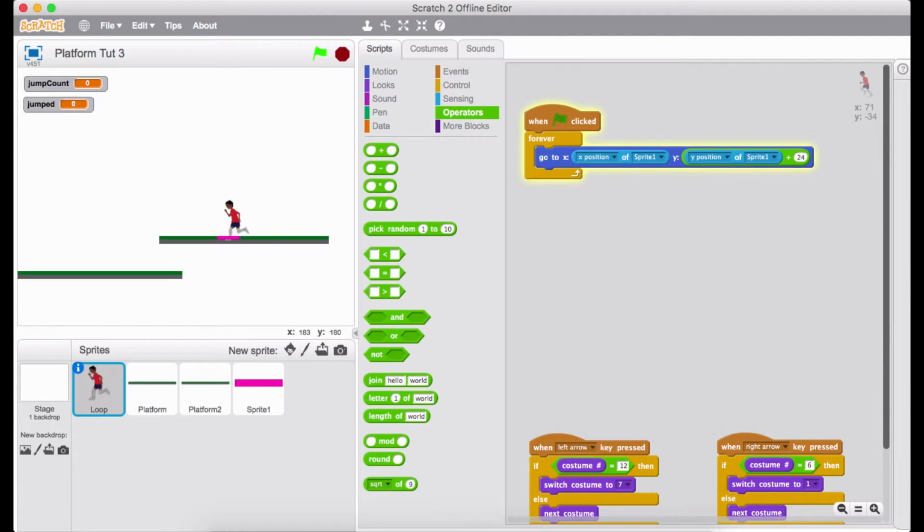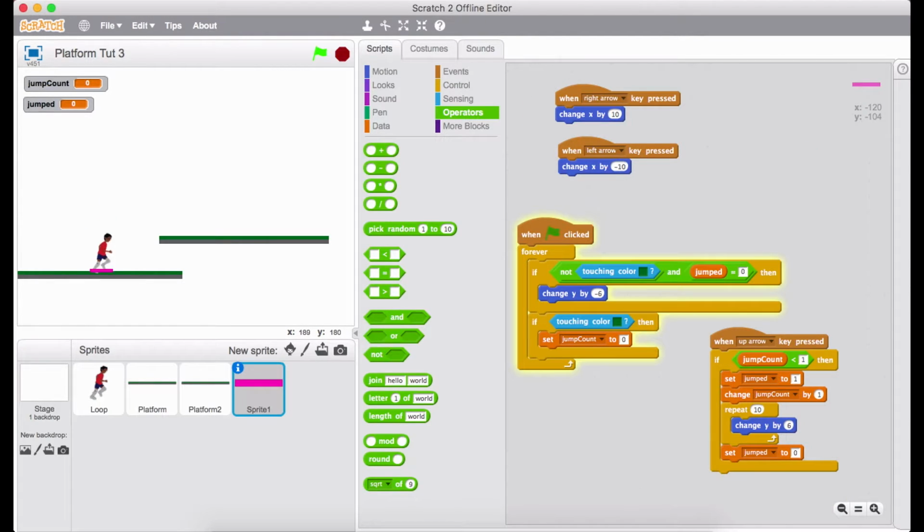Now we're starting to forget about that pink platform, and it looks like we've got Loop running around again. But the good thing is, because we're not checking if Loop is touching this green part, he's no longer going to hang from his head. I can fall off the platform the way a platform game should be. Let me move that back there, run again.